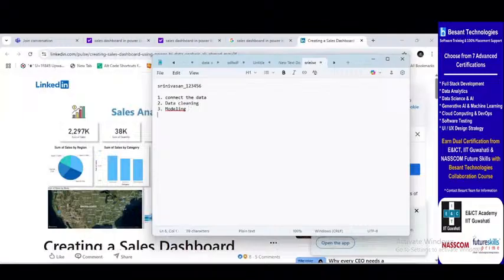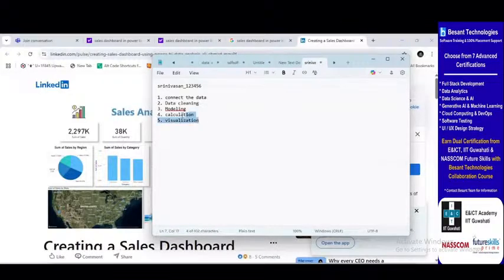Next I have to write the calculation. What is calculation? For example, in Excel, we used to write some formulas, right? To make a column or do some other data manipulation, we would be writing some formulas. Similarly, according to my requirement, I would need to write many calculations. That is the next thing. After that, finally, you can start developing a visualization, which is a chart.